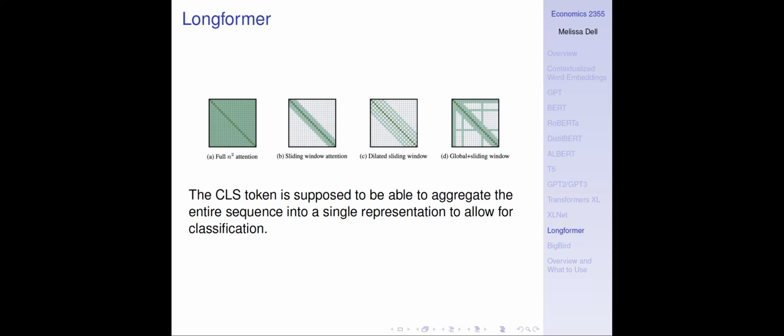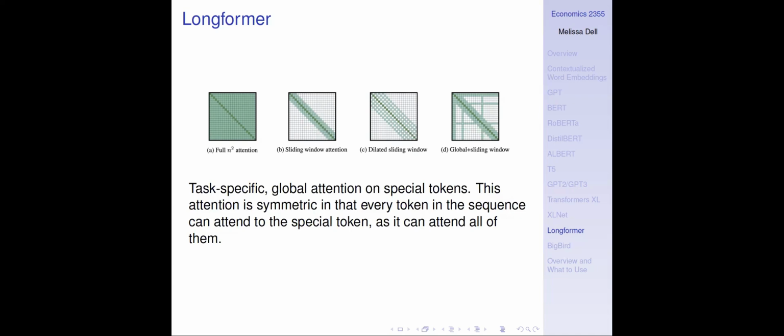And if you remember, there are these class tokens, which aggregate the entire sentence into a single representation to allow for classification. So it might be a bit odd to have a sliding window with that. In principle, it could attend to different things within the receptive field as well. But what Longformer does in practice is to have global attention for these class tokens, but sliding window attention for the other tokens.